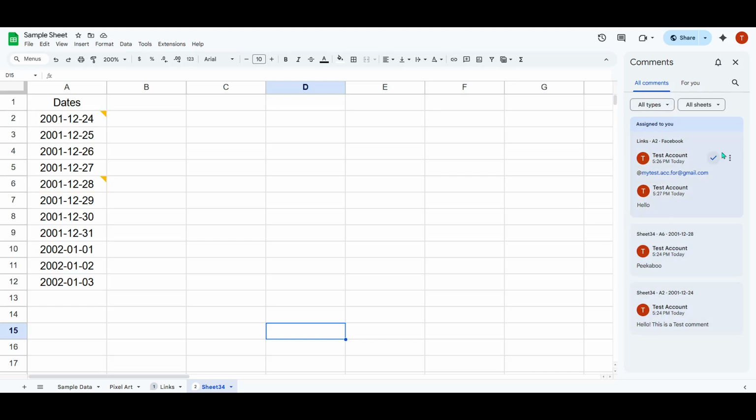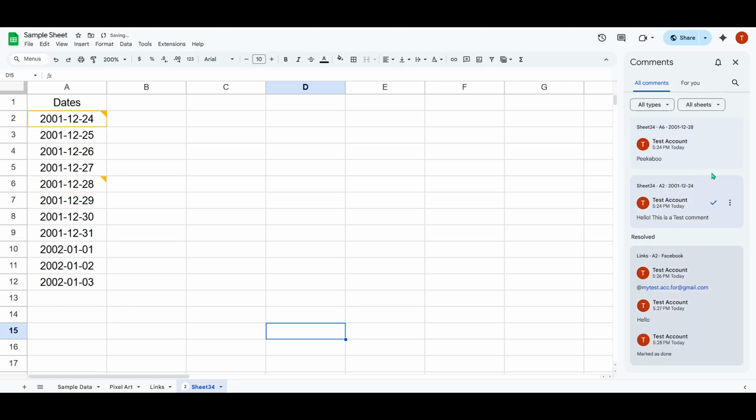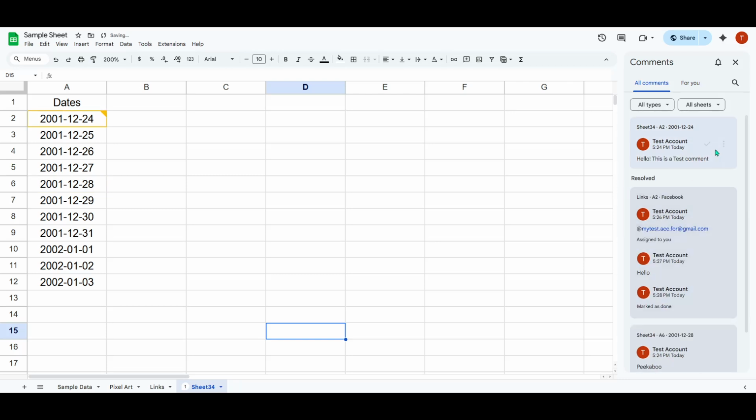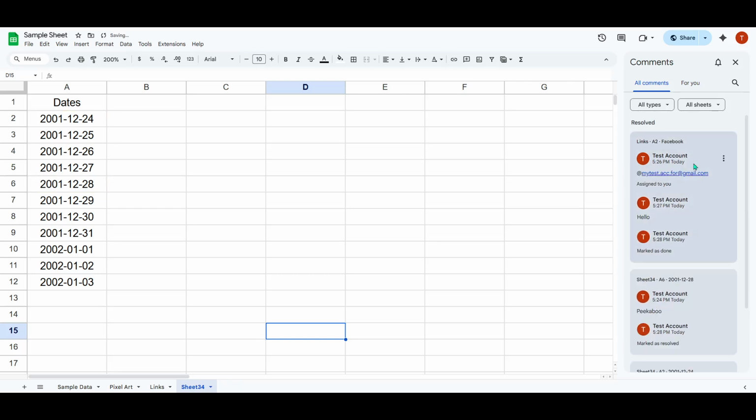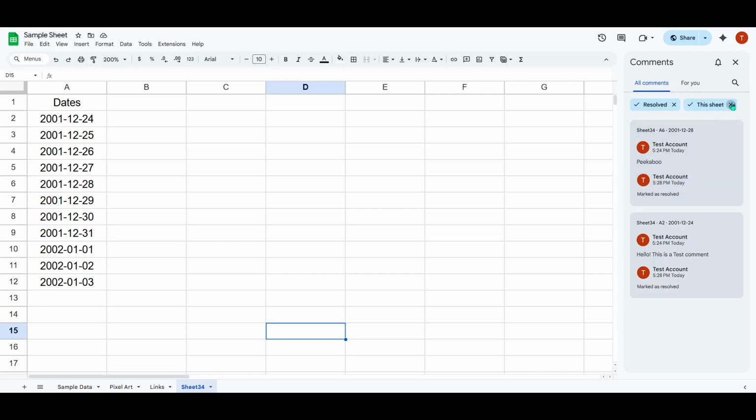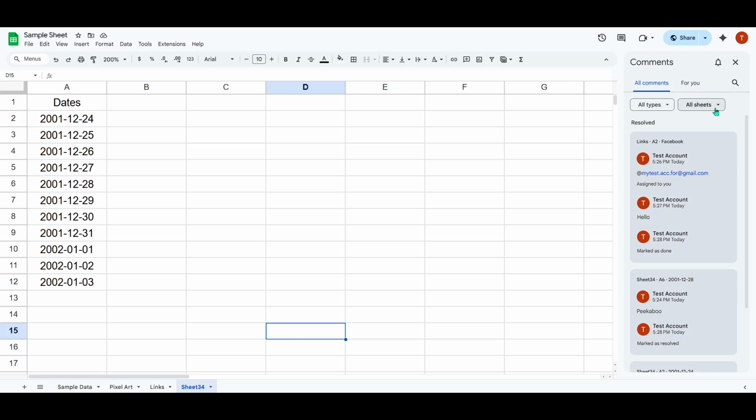Moreover, Google Sheets allows you to broaden or narrow your focus as needed. You are able to sort through all the sheets in your document, or if you prefer, you can concentrate your efforts on just a specific sheet. This flexibility ensures you can customize your experience to best suit your needs, whether you're dealing with a massive spreadsheet or a more condensed one.